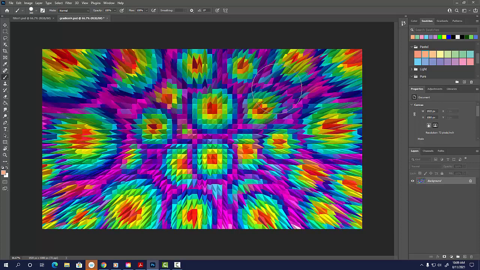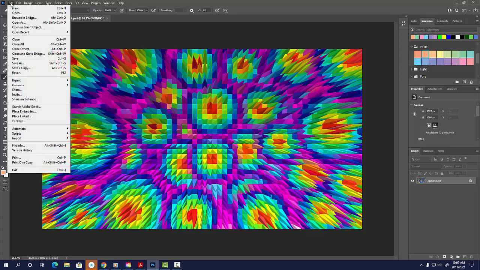Looks like these pyramid things are kind of sticking up off of the page right at you, and kind of exploding out from the center. They're pointing in different directions. All right, so yay, there's that. Got that done. And I think that one's pretty cool. I think that's a cool looking background.